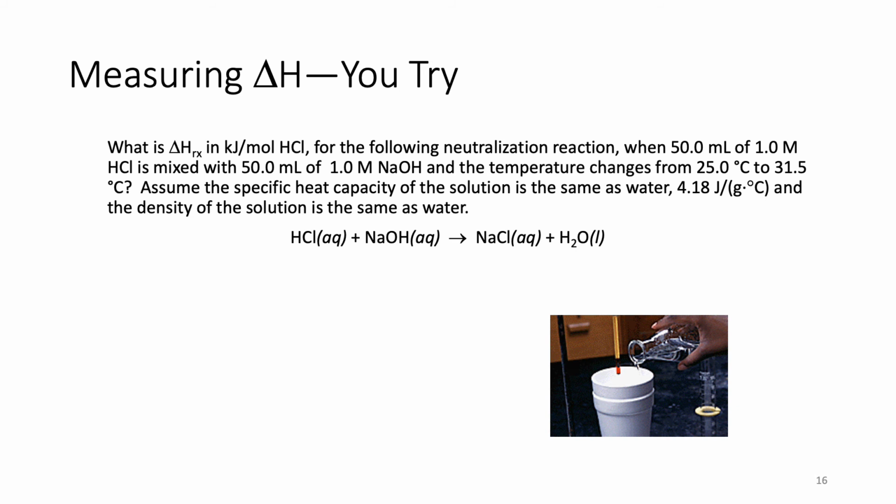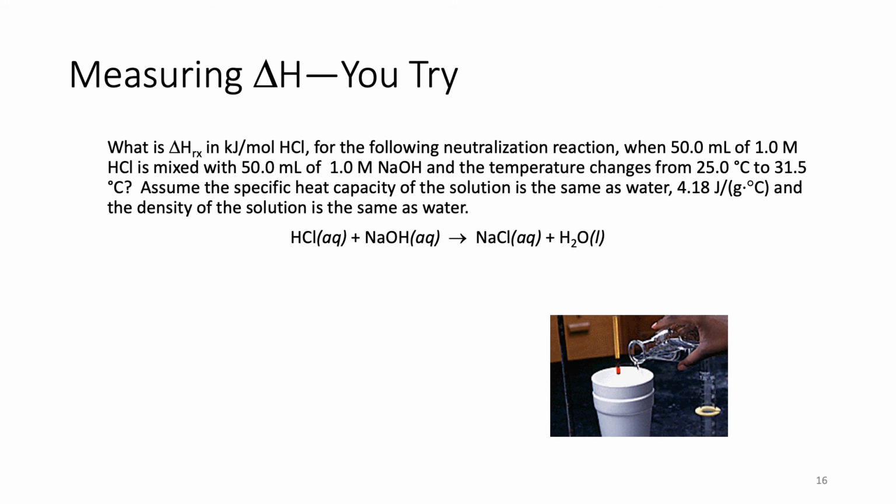We are going to try to do this. It says, what is delta H of reaction in kilojoules per mole of HCl consumed for the following neutralization reaction when you have 50 mL of 1 molar hydrochloric acid and 50 mL of 1 molar sodium hydroxide. The temperature changes from 25 degrees Celsius to 31.5 degrees Celsius. Assume that the specific heat capacity of the solution is the same as water, and that the density of the solution is the same as water. If this problem seems familiar to you, it's because it is. This is what you will be doing in lab.